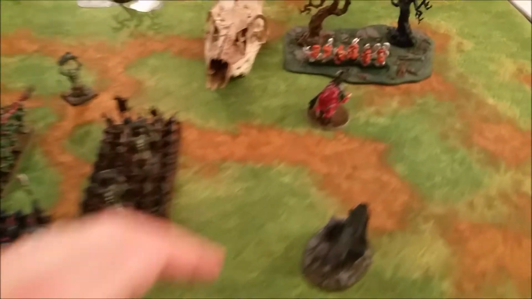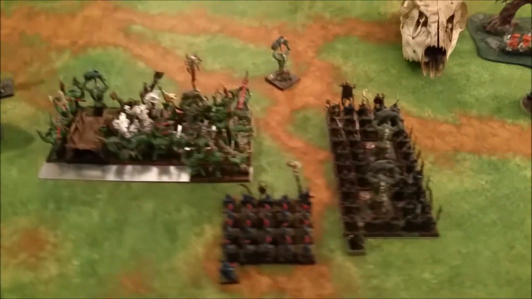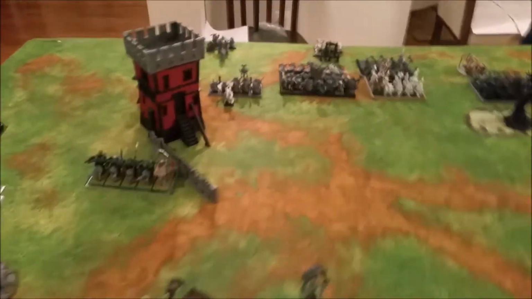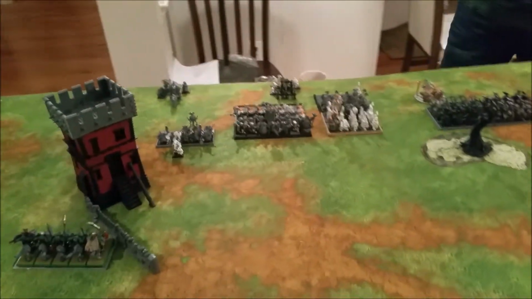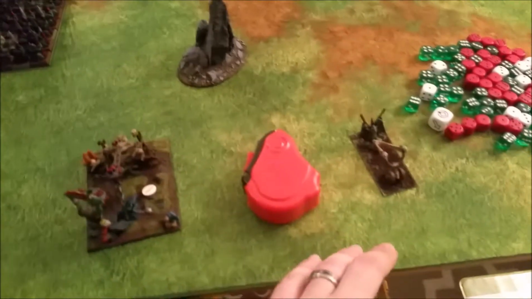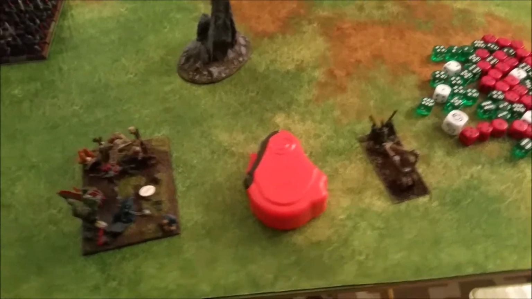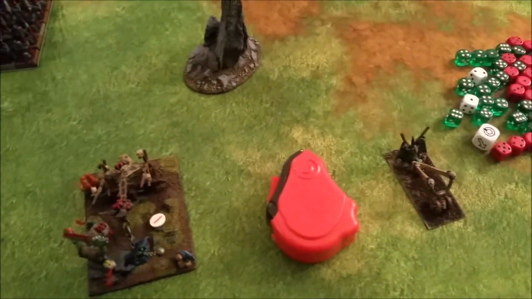Orcs and Goblins turn 1. I moved my Mangler Squig up here. Pretty much moved everybody up. The shooting killed 2 guys out of this unit with my Doom Diver. Killed 2 out of here with my Spear Chukka. He misfired after getting a direct hit, but still misfired anyway, so it didn't do anything. He took a wound. This one misfired as well, and can't fire next turn, but can fire turn after that.